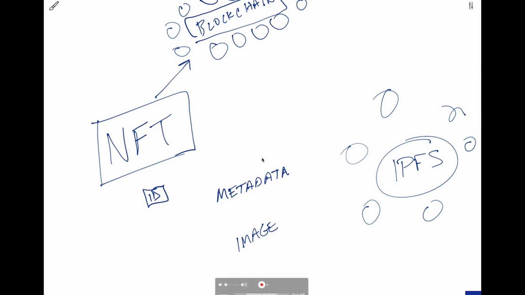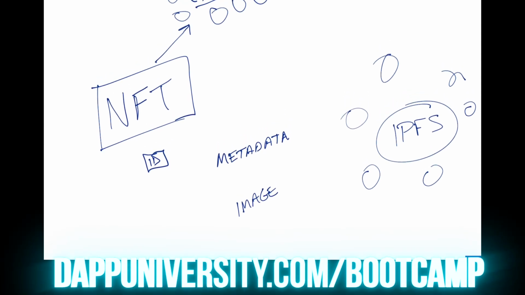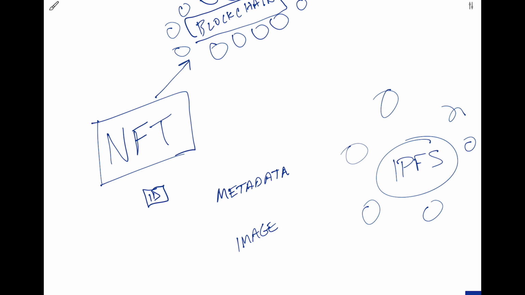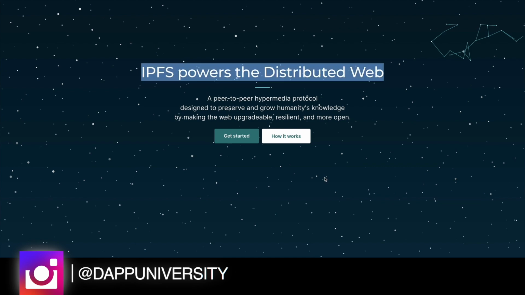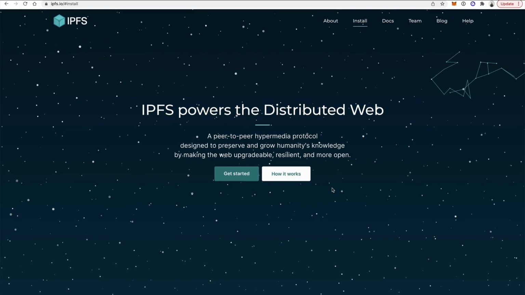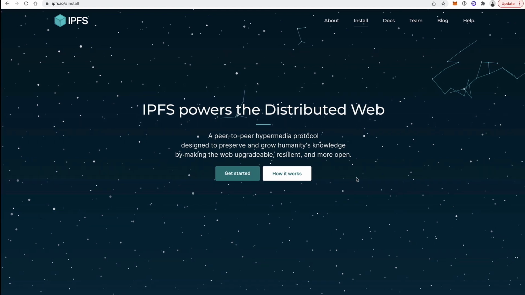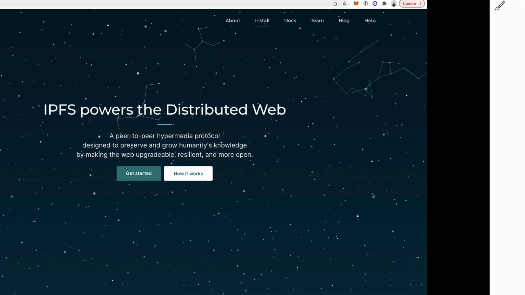But all the images for the NFT live on something called IPFS. It's not going to work to put images on a blockchain. So essentially, you have a unique ID for each NFT, and each individual NFT has some metadata, which contains an image URL. Both this metadata, like the name and the image URL, and also the image live on IPFS, which is a distributed file system. It works kind of like a blockchain. It's not really. It has redundancy and immutability like a blockchain does, but it works a little bit differently. So we're going to store the NFT images on IPFS.